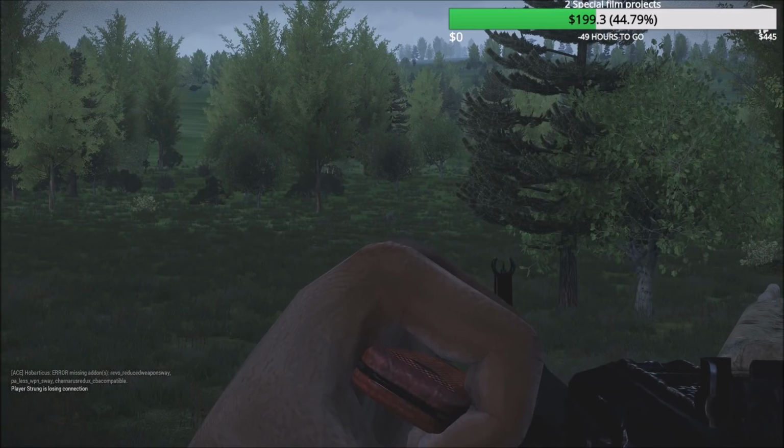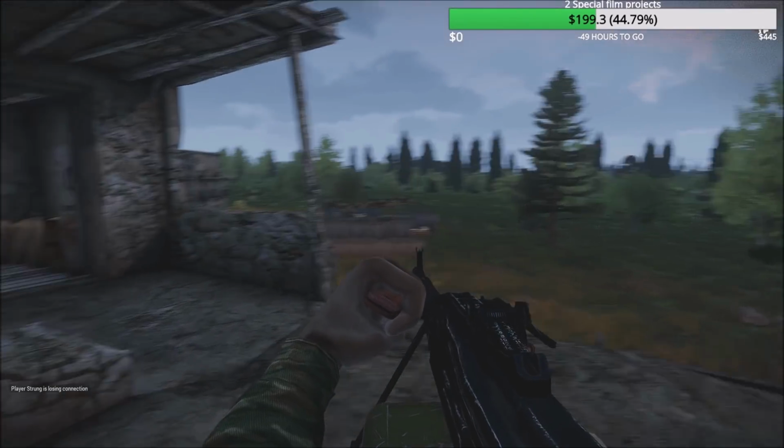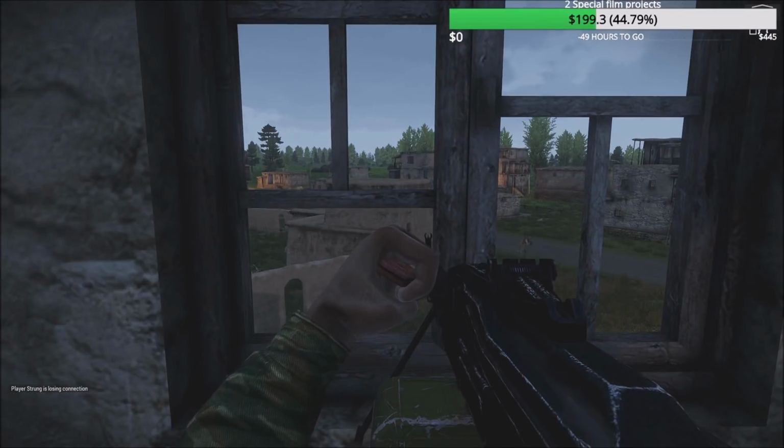Bravo to ground. What's your status on clearing that mortar? Yeah, currently moving forward, clearing out half the position now. Copy, try to expedite.